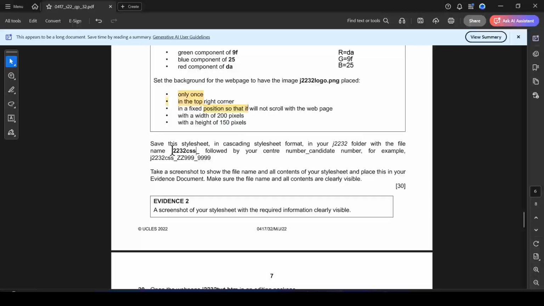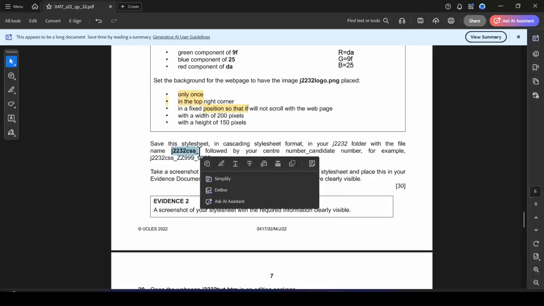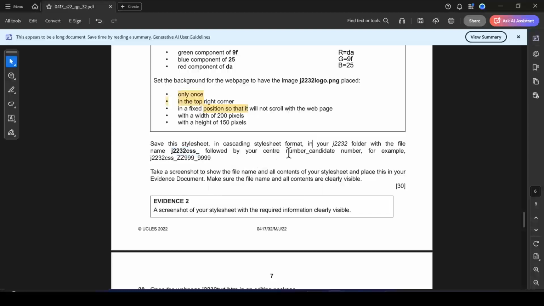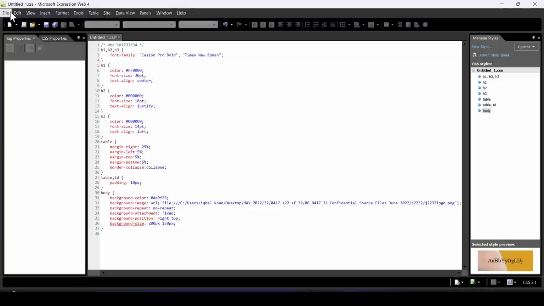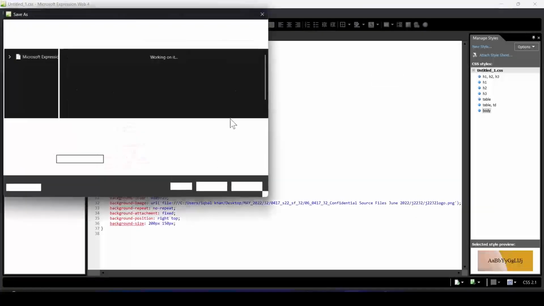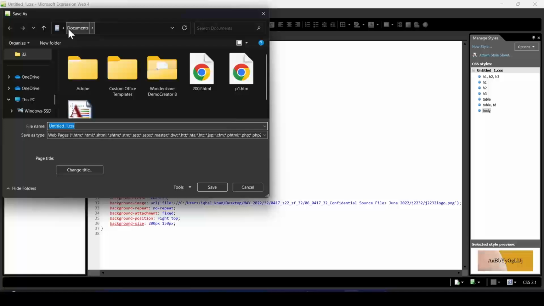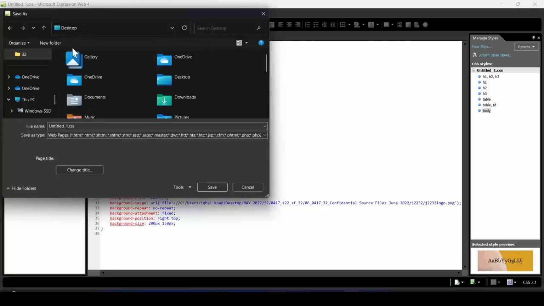Next, save the style sheet. So let me save the style sheet with your name, center number, and candidate number. All right. So file, save as. Directly go to your support file folder.